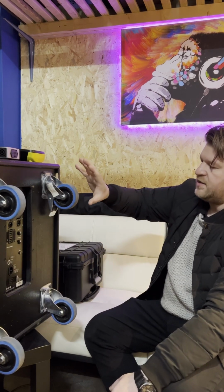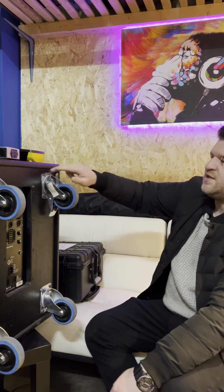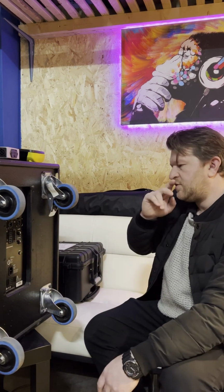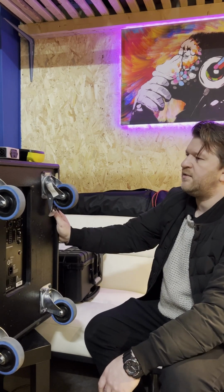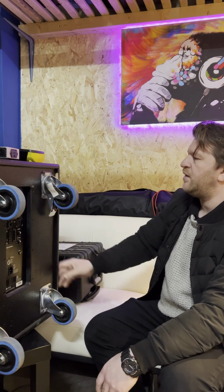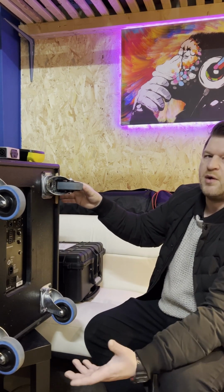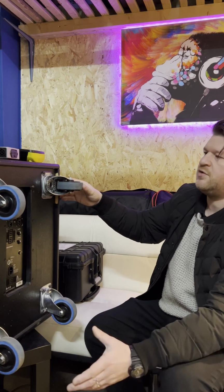The only thing I could say about this system is the recess around the back. Actually no, 2 things. MDF cabinet. I prefer ply. I'm more of a plywood person. This is an MDF cabinet. And this recess doesn't help when you've got the brake wheels on the back. In transit you want to make sure it's braked so that it doesn't slip and slide in the van. That's never a good thing.